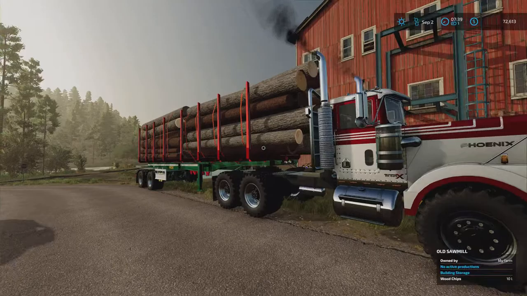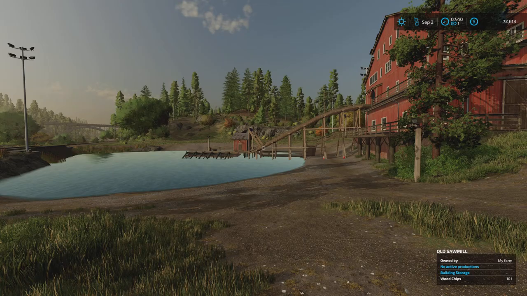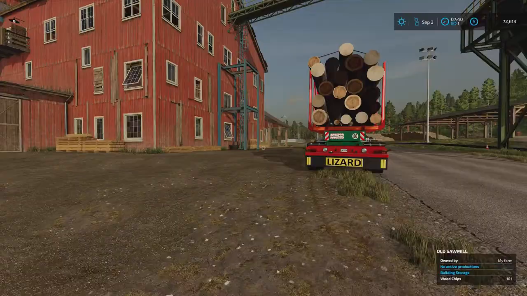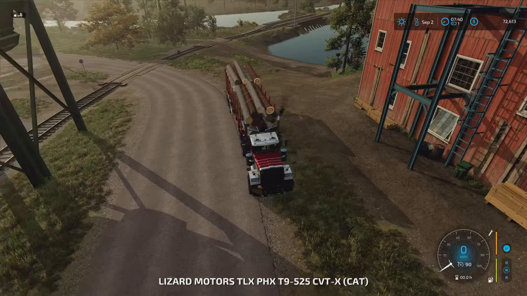So as you can see, we have got a full log trailer, and you'll see also why I made that mistake in episode one when I came over here and didn't click on the sell wood, because once you own it, well, you'll see, assume it still does it, or I just dreamt it. We're going to back this down, unload our lumber, watch the sawmill in action, and we'll get this going. While we're up here, we'll also talk about the wood chip situation.